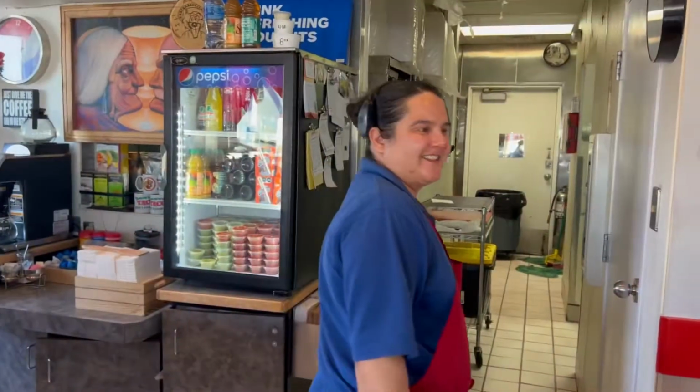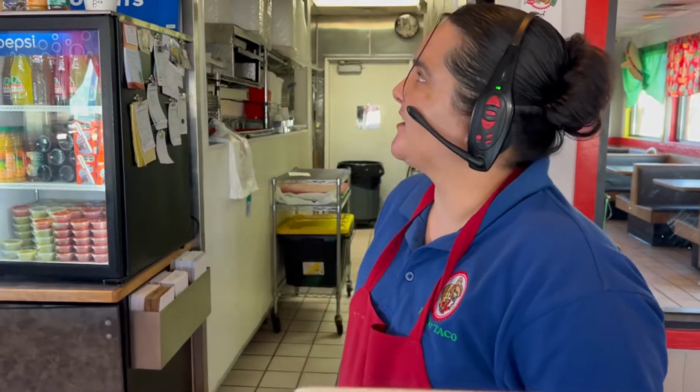So what's in the Beaver Tacos? On the crispy or the soft? Either one. Do you really use beavers? No. No? No, it's just the name of the town. But I guess you get a lot of people come in here and ask you for them, huh? Yeah. Cool pictures on the wall. Well, so I guess that settles it. They really don't use beavers in their tacos. I always wondered about that.